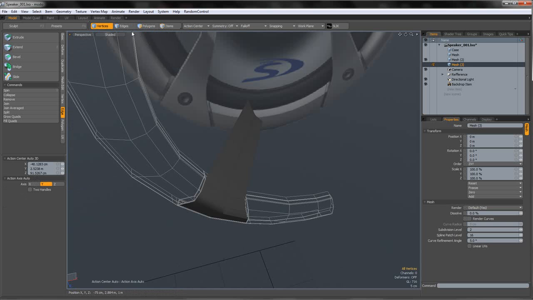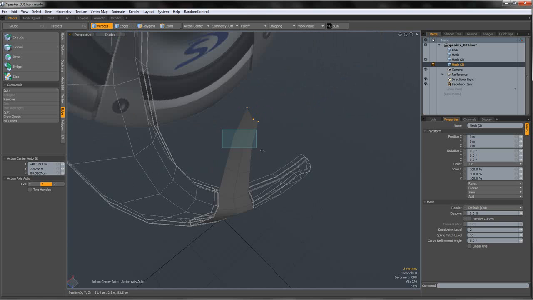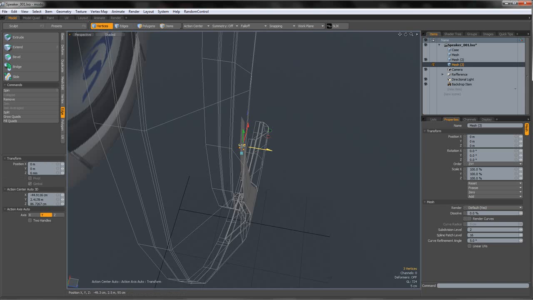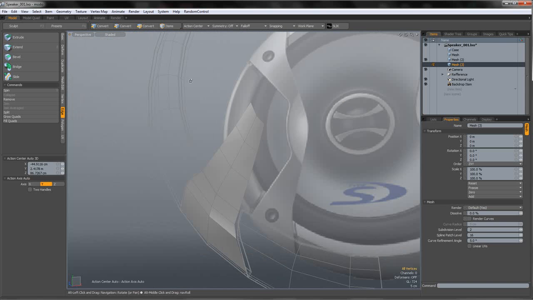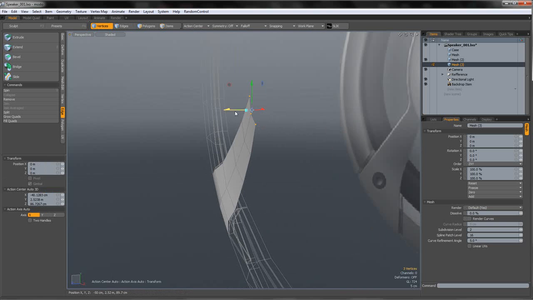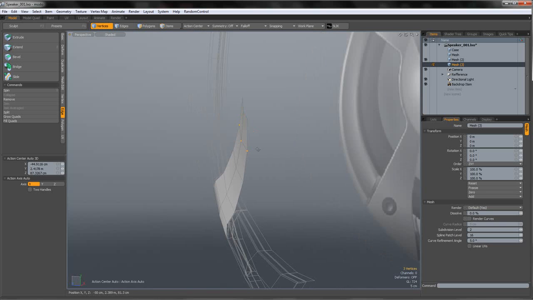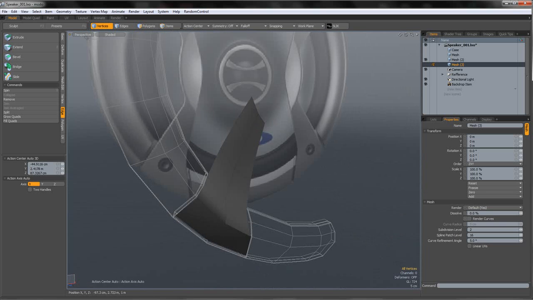Okay, and we're gonna add two more segments, and we're gonna move this up. I'm sorry, outward, and kind of like that, but I'm not too happy with the curve here. Okay, that should work.